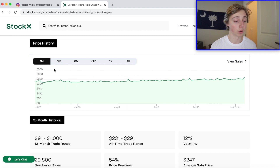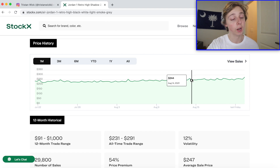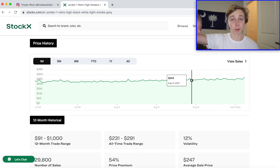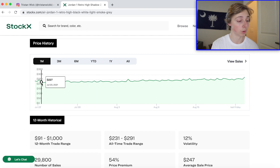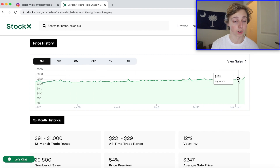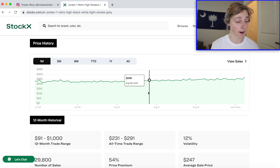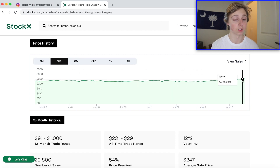And then also at the one-month point, if you go look right here, you can also kind of see it in a more realistic version. This is how a shoe really rises. This is a really good example — you'll have people that sell for less, and then it bumps back up, less and bumps back up, and then it continually slowly rises to a higher price. And that's really what we got going on here, because you can see it was around $200, $220 here, and then now up here you can see it's around that $250 line. Some people are now paying $270.